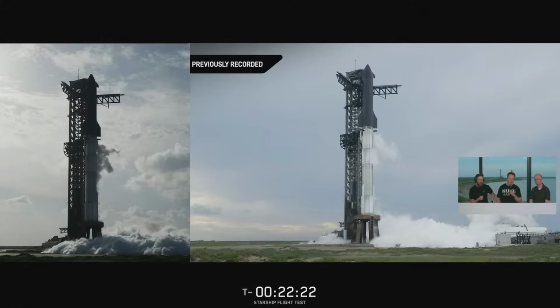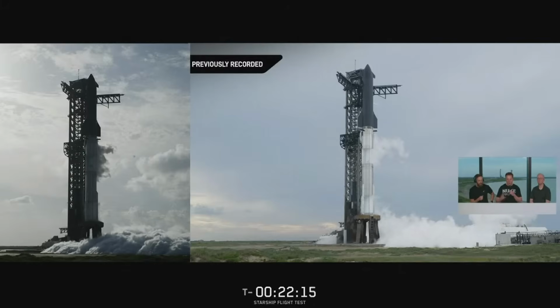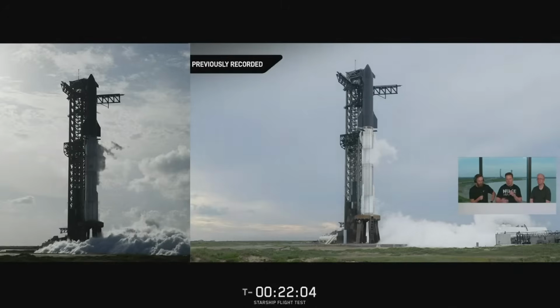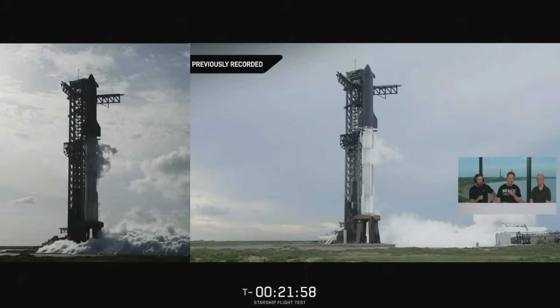So you essentially send a ship to orbit with a few hundred tons of payload, a filled payload bay, but once it gets to orbit, the tanks will be mostly empty, and then you send up additional tanker ships to refill the Mars ship's tanks so that it can thrust from Earth orbit to Mars and have enough propellant left for landing. Orbital refilling is also not something that's ever been demonstrated before, so that would be a brand new technology.